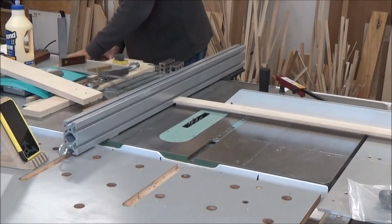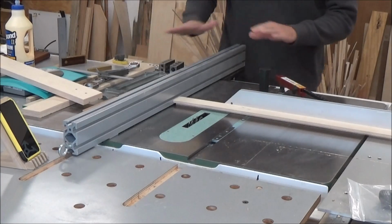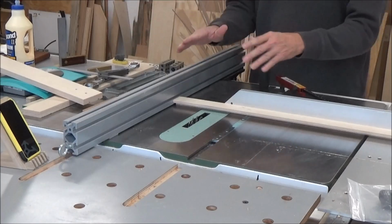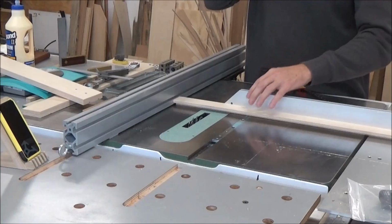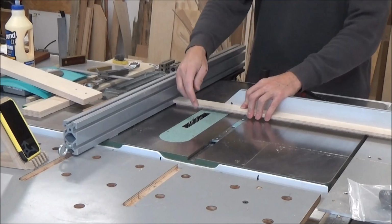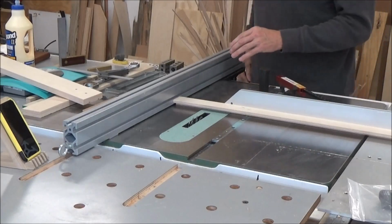These things are fantastic when it comes to doing stuff like this. I mean, you don't have to worry about any math. As long as you use the same setup, you're going to end up just fine. So I'm ready to go. I'm going to cut my first slot here, move over 4, and then you'll just see me progress through these.